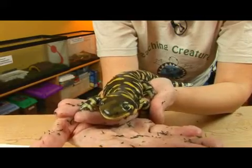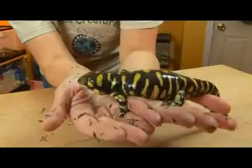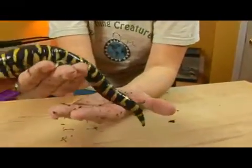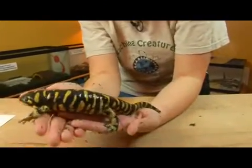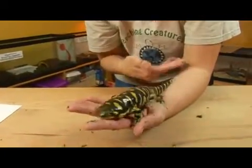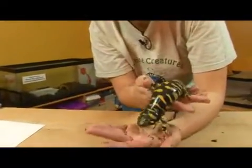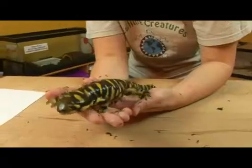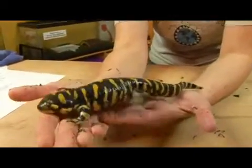They have quite an appetite and are very voracious hunters. This particular specimen is a nice example of what is known as a barred tiger salamander, with the subspecies mavordium. They have a lot of different genotypes you can see in the wild — some are very olive green, and some don't really look like they have bars at all. But this is a very nice example of a barred tiger salamander.